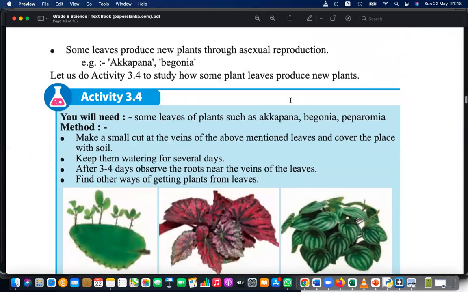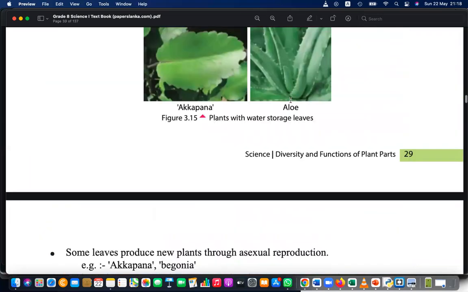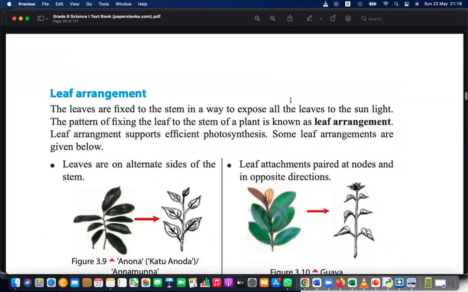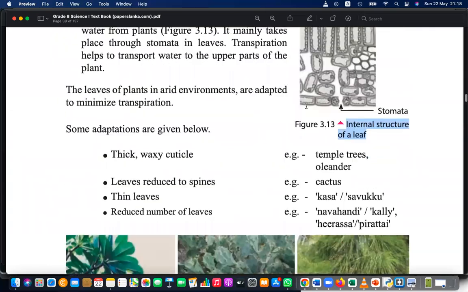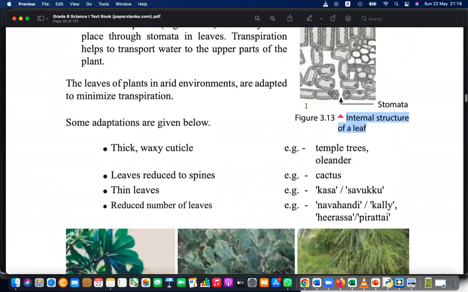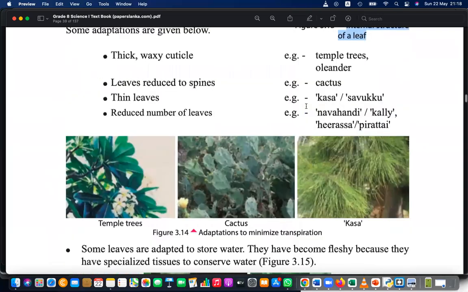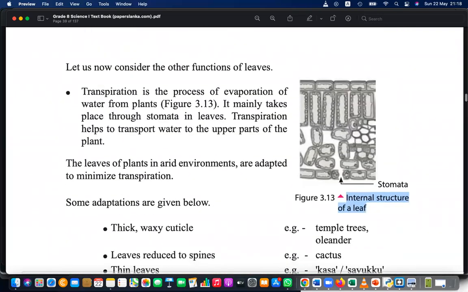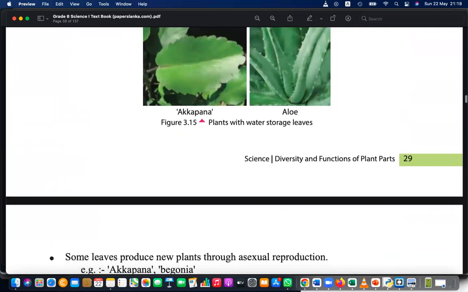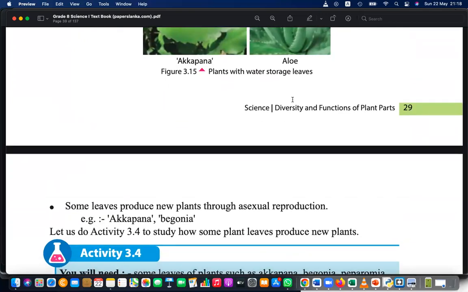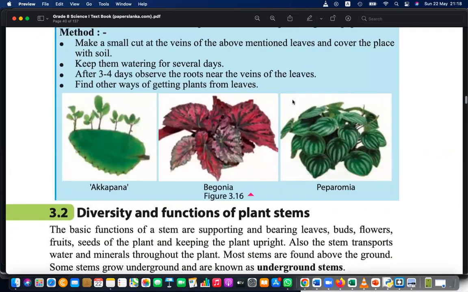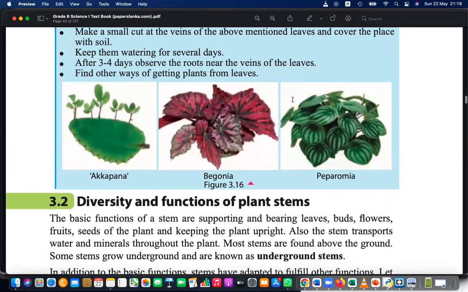Okay, so that is about leaves. I think we have discussed a lot of features of leaves, the tip and the arrangement. So you have to do one activity related to arrangement. Next day I'll expect that. And another practical that I ask you to try out is to check the transpiration. So please try to do that as well. And you can see the environment-related adaptations of these leaves to protect the amount of water which can be lost due to transpiration. So these are some things that we have learned about.